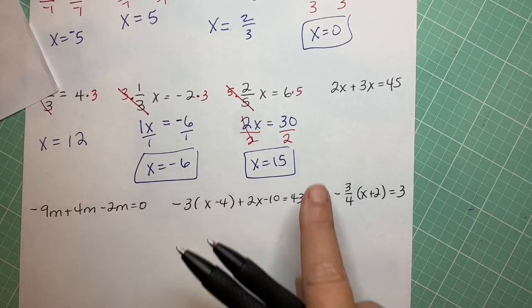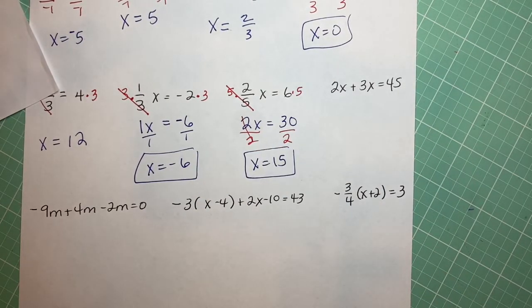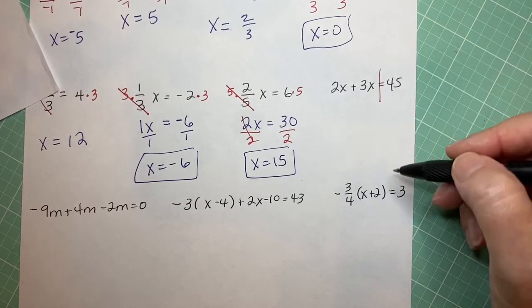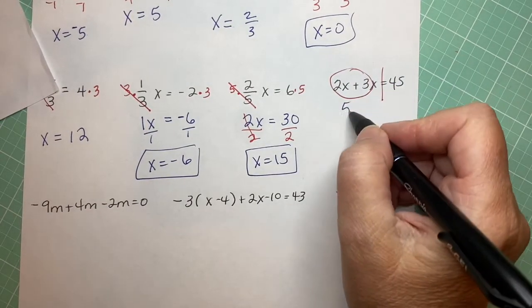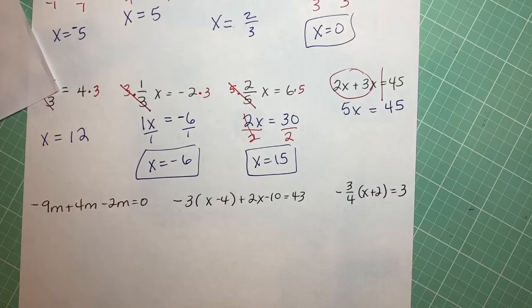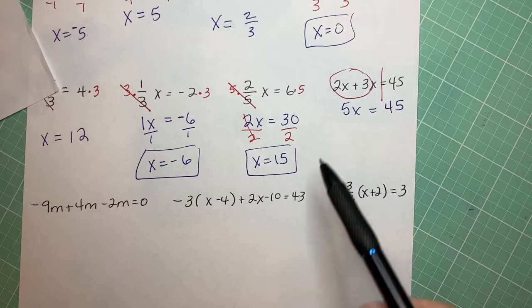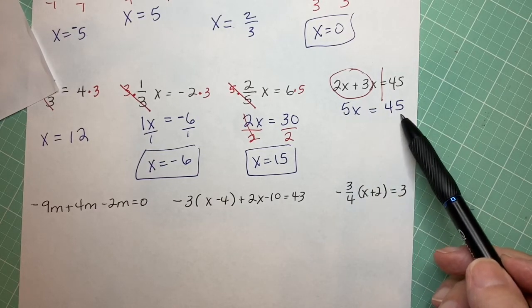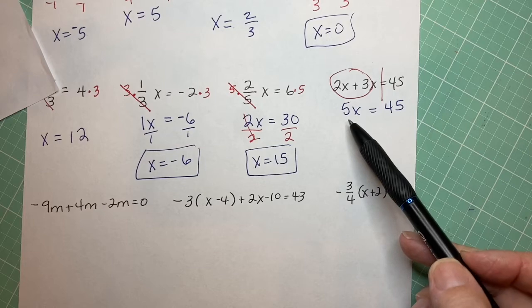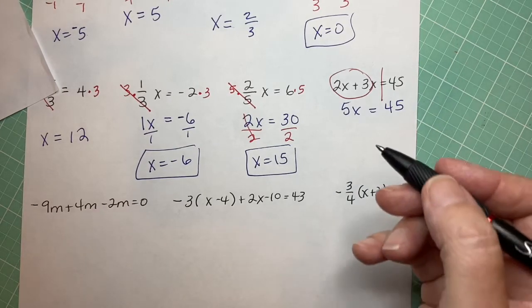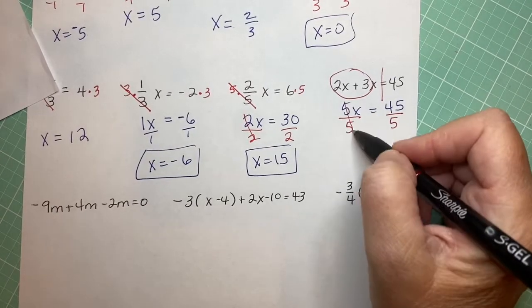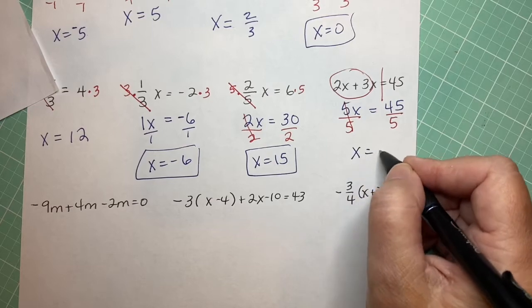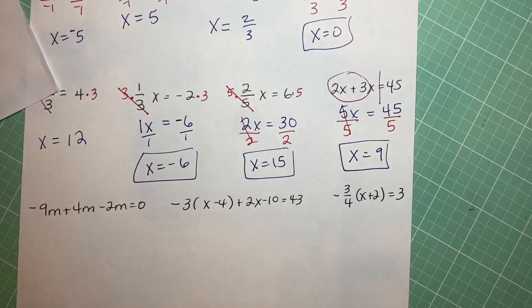Step 1, does it have any fractions? We're looking at this one here. No. Does it have any parentheses? No. Be aware of your equal sign and combine like terms. So step 3, we can combine the 2x plus the 3x is 5x. Bring down the 45. Step 4, is the letter on the left? Yes. Step 5, is the number on the right? Yes. Step 6, get rid of the number in front of the letter by dividing both sides by that coefficient. So we're going to divide both sides by 5, which cancels that out and leaves you x equals 9.